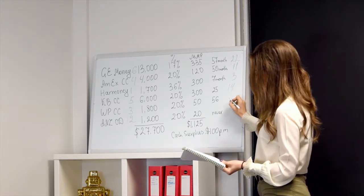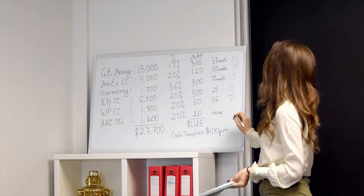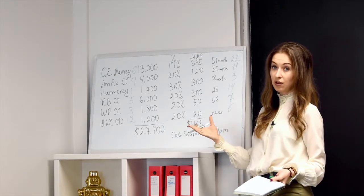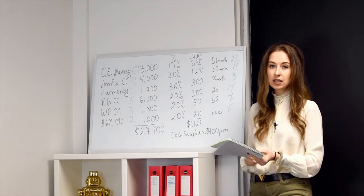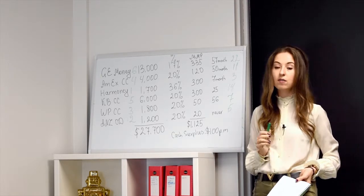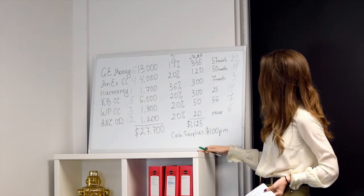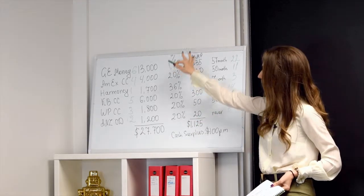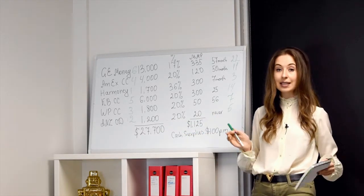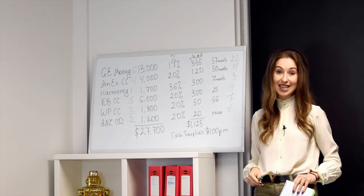The Westpac credit card was paid off in 7 months instead of 56. And the NZ overdraft was paid off in 5 months instead of never having been paid off. So he got rid of all of it in less than 2 years, and he also made savings of $7,000. If he had followed the old system, he would have paid $10,500 in interest repayments. Instead, the new system cost him $3,500. So I say, that's a fantastic outcome.